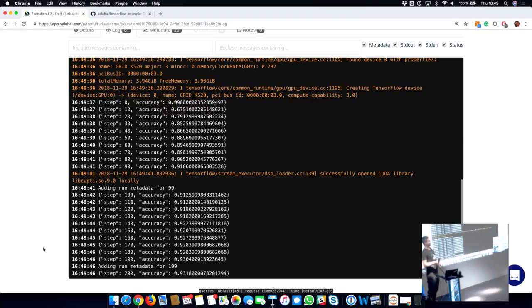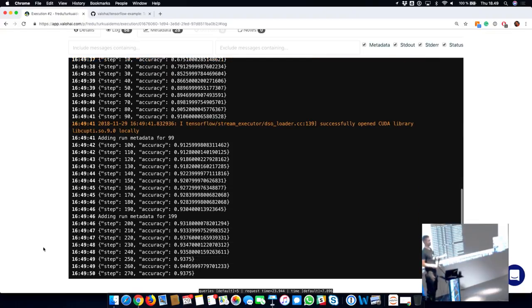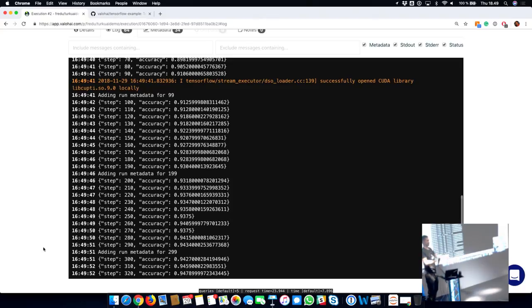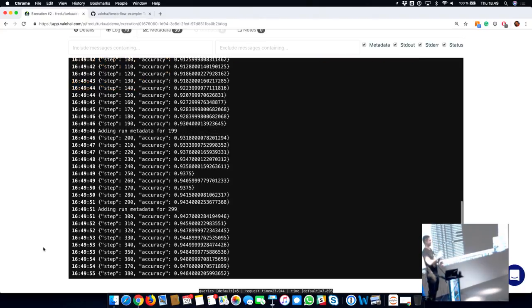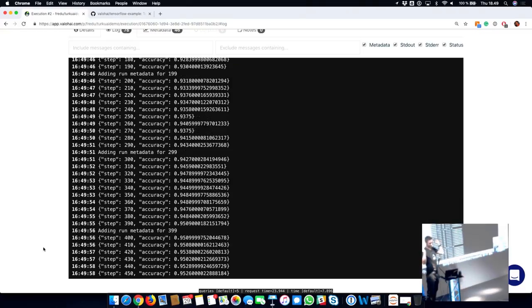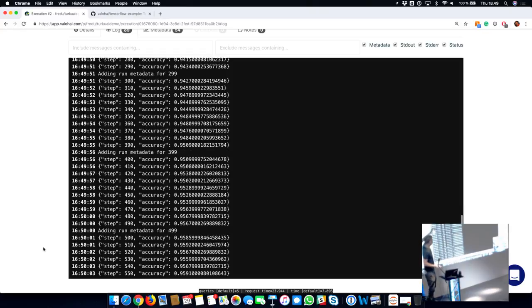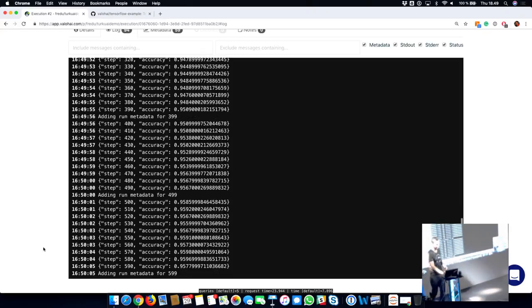Already going to AWS console and starting a new AWS instance. Those of you who have done it, you know that it takes you like 5 minutes for AWS to start up. After that, you have to SSH into the AWS instance. You have to install Docker, which takes you even more minutes. And after that, you go and fetch your code, and then you can start running this. Now we're running this here in a few seconds.